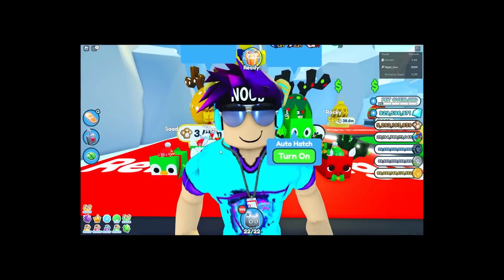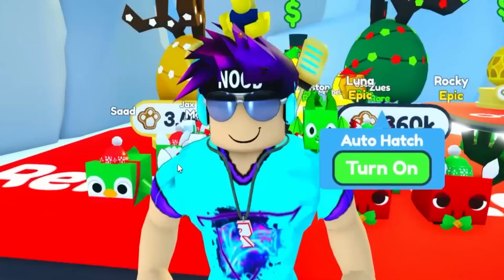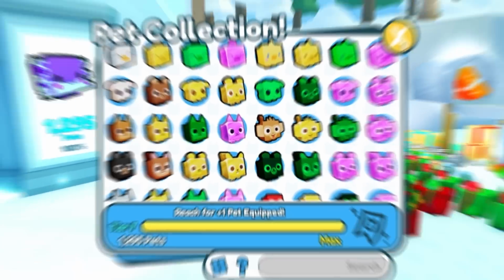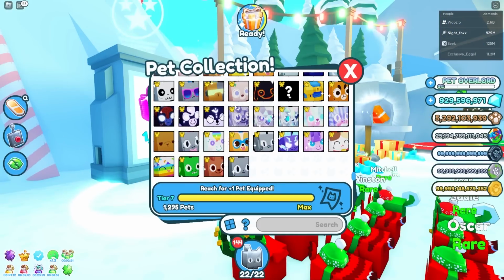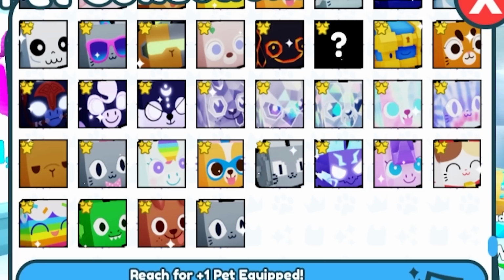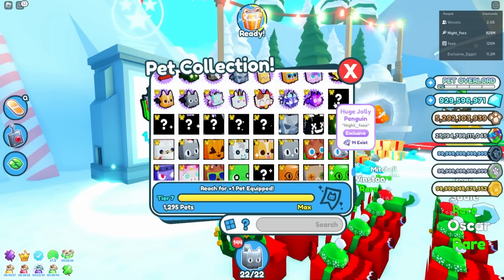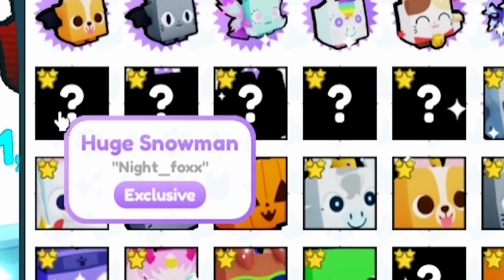Okay, I'm not wasting. I forgot I'm in a server with Woozlow. I'm very unlucky right now. But just with that little hatching, we're already up to 1295. So it looks like from this update, though, that weird Titanic cat that was at the end is no longer there. It's actually frozen. There is actually two new huge pets. One of them is that huge jolly penguin, and the other one is a huge snowman.